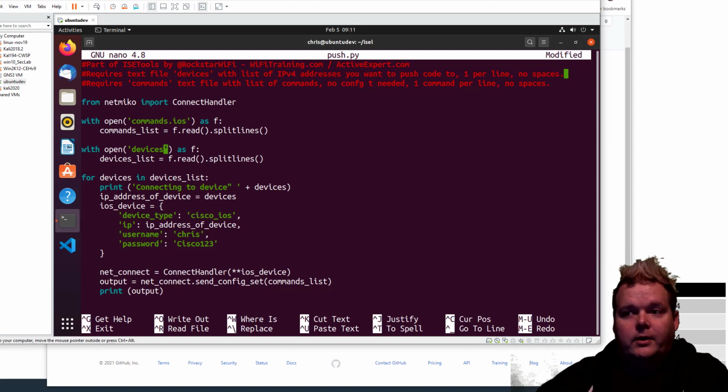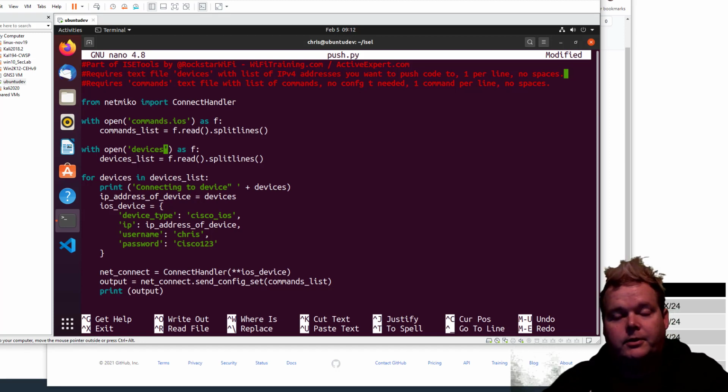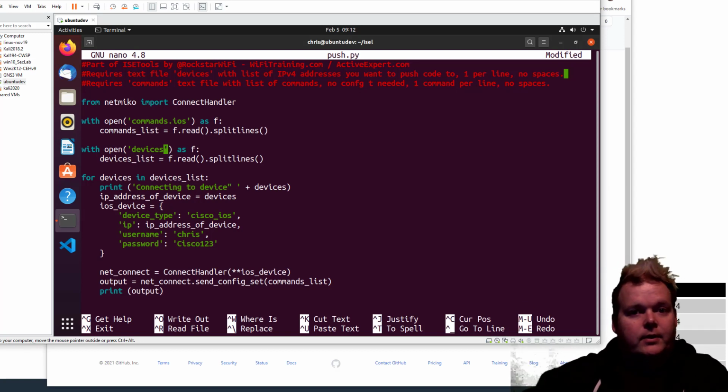So we're opening those two files. So as long as we don't modify anything in the script, we can use it over and over and over as many times as we want. The only thing that you could change if you wanted to is I could point to a different commands file. So I can make another file saying, let's just say, multi-domain. And these are going to push out multi-domain configurations to the switches in that category. Or I can make a file called routers. This is my router configuration that I need to do, or I'm going to make a configuration for whatever, and I just need to push that out to these devices.